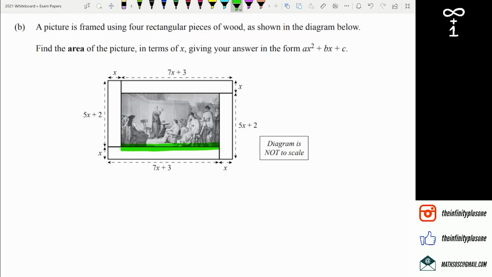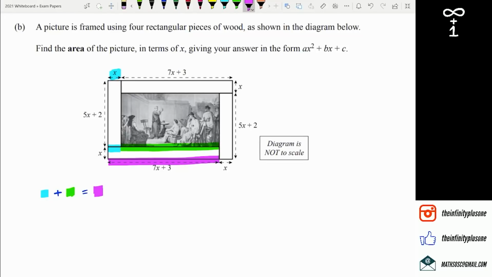So the way to think about it is like this. If you look at the pink line, which is this rectangle here, that's 7x plus 3. And then the blue part right here is equal to x. So we can say that the green part is the pink part minus the blue part. I hope you guys can see that. That's why I've made sure that I've highlighted in those particular colors. Think about it: the little blue part plus the green part is going to equal the pink part. Now we want to know what the green part is.